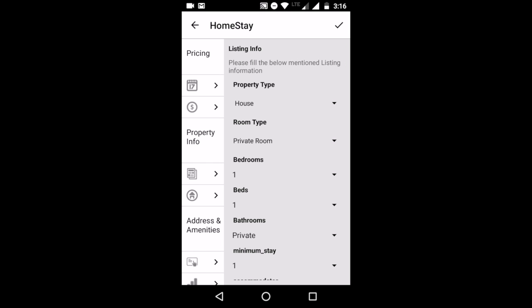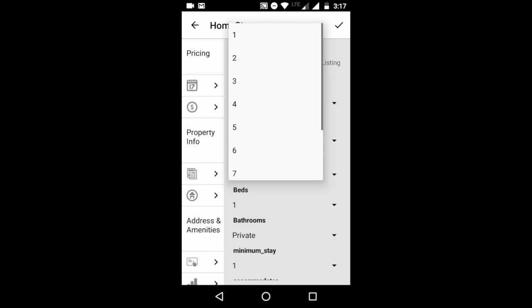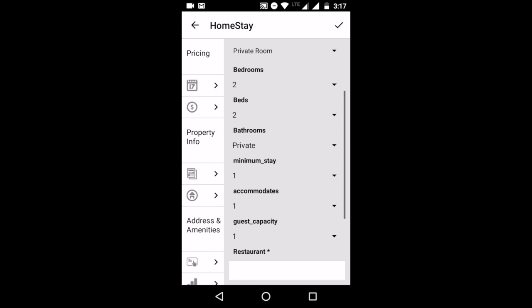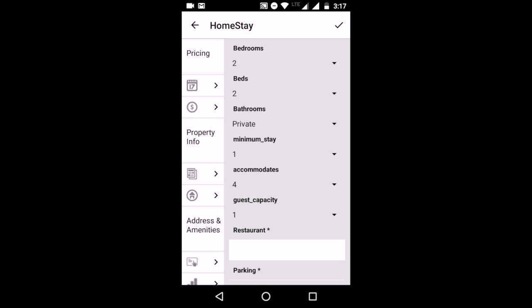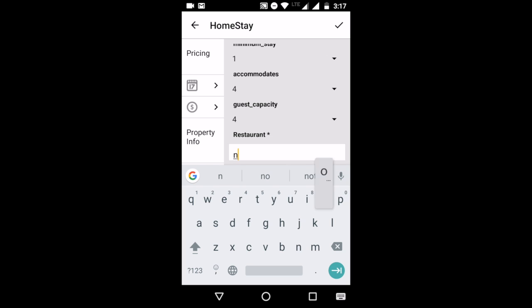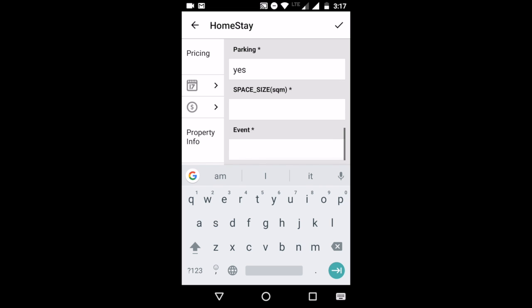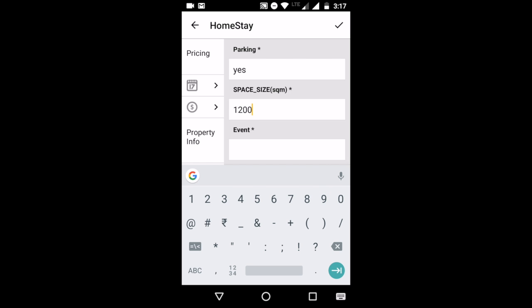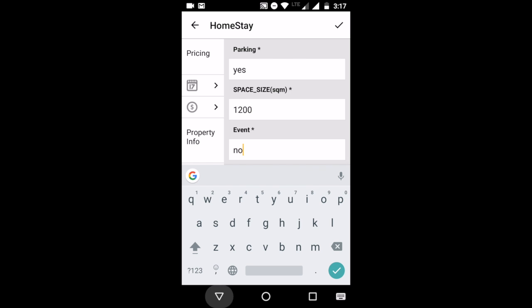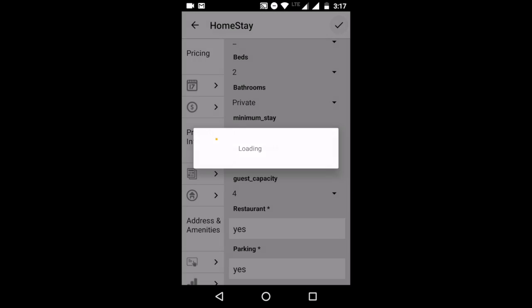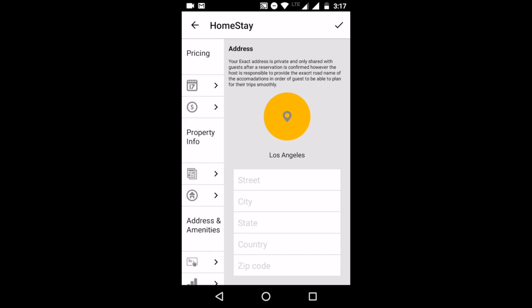So right now we are again just confirming the category listing. And finally we are going to add the address.